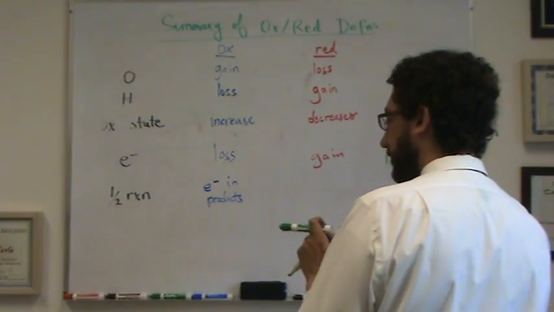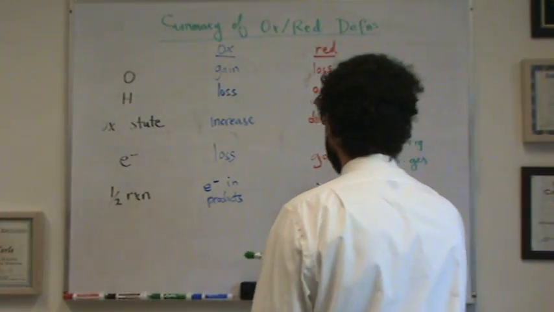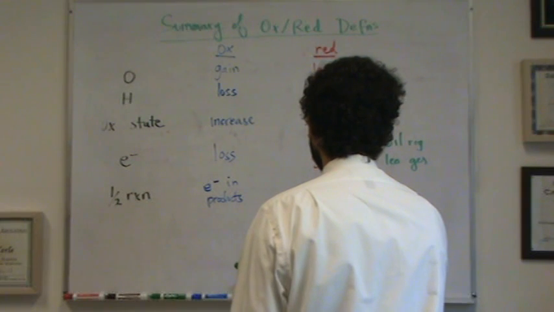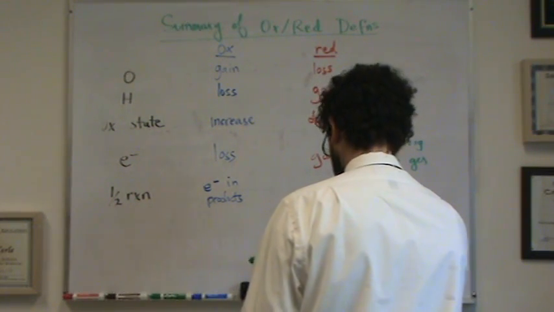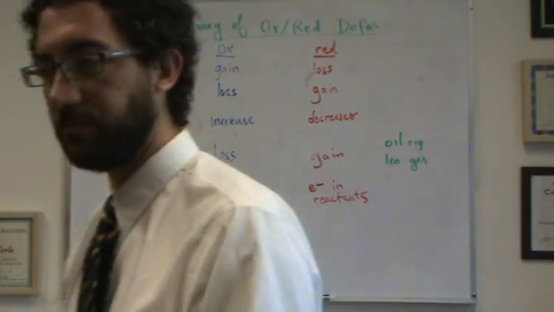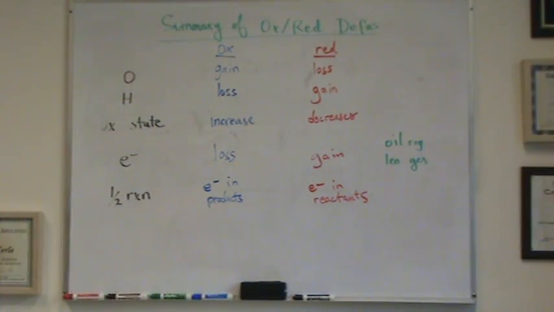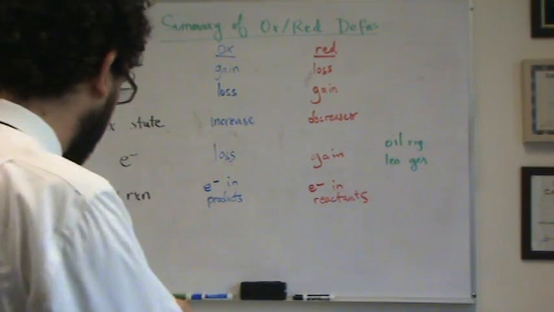Half reaction. If there's electrons in the products, that's an oxidation. If you have electrons in the reactants, then that's reduction. You're going to use this mostly in 2C, if you take 2C with us in a future chem class. But you can use it here just to double check your answer and make what you think is a reduction an actual reduction by looking at the half reaction after you balance it.